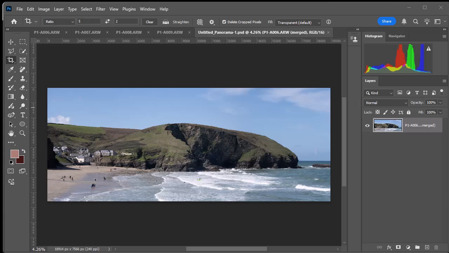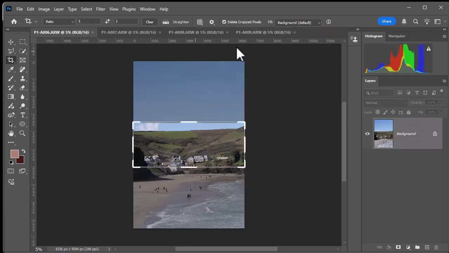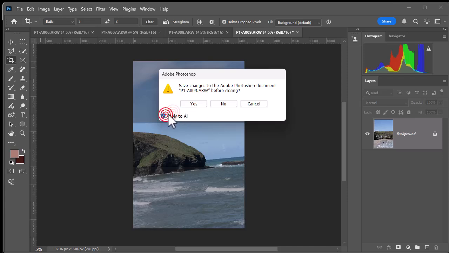And then once the image has saved, I can close it. I don't really want to keep these other images, so I just do File, close them, and not bother to make any changes to them.